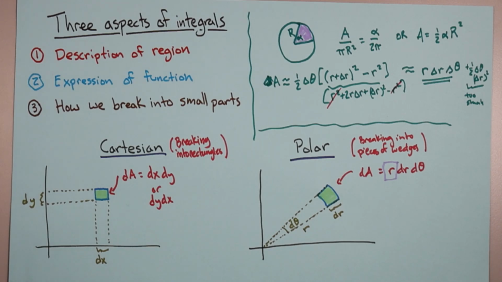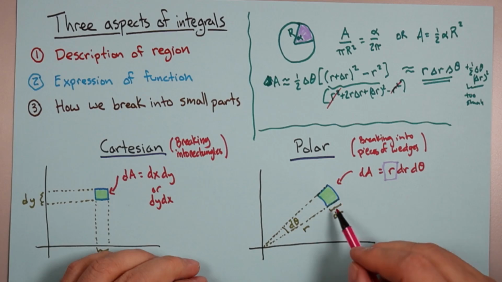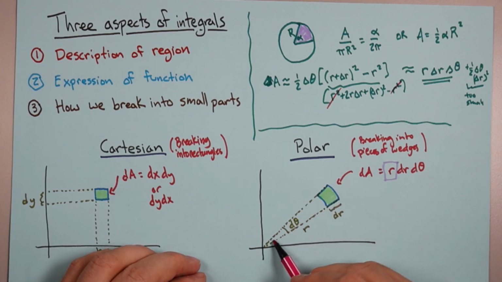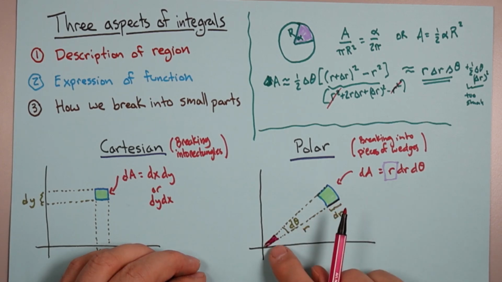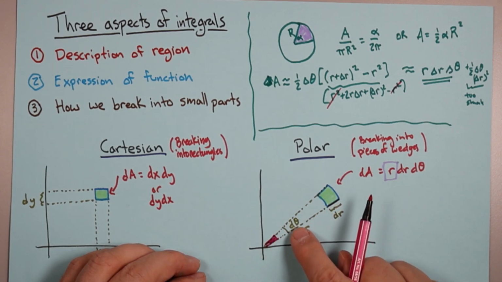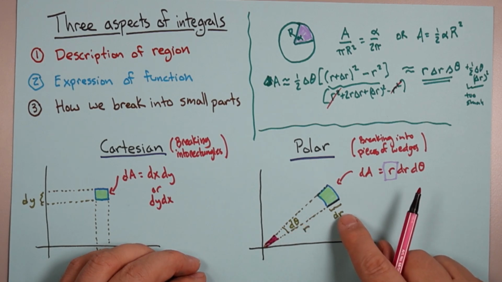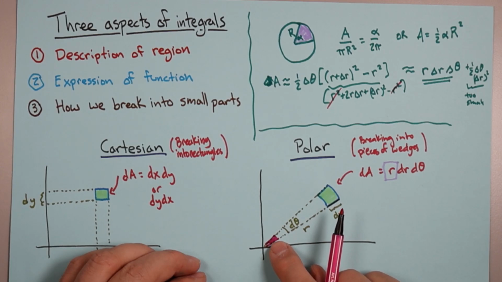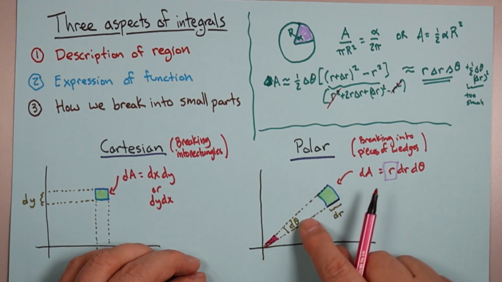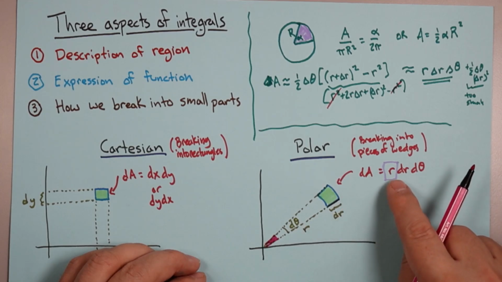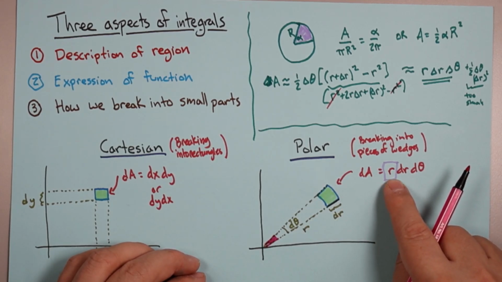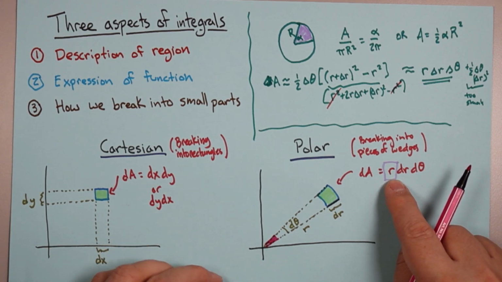First, let's think about the picture. Here, we've drawn this picture. Now, imagine that I were to move this in, so I can go this same length down here, and compare this versus that. It's the same perturbation in theta, it's the same perturbation in r, but is it the same amount of area? Well, no. The area grows the farther out you go, so there should be some factor of r that affects it. So that's one reason why intuitively we should get it.